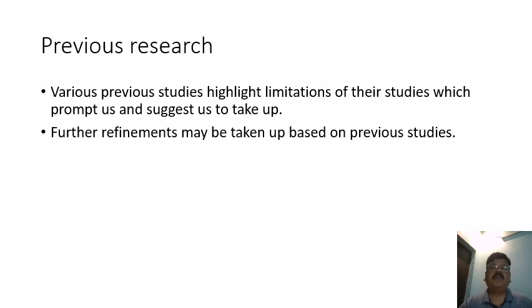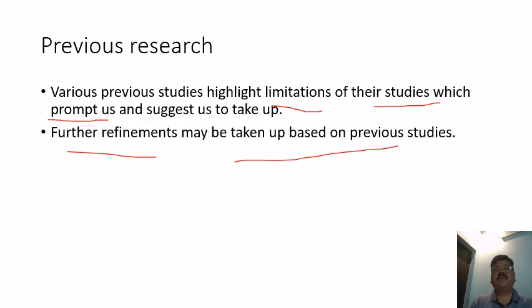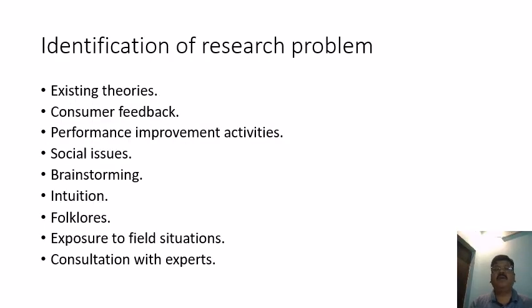Previous studies highlight the limitations in their studies. We have to find out whether these limitations can be curtailed and we can take up a new study. New studies prompt us to have suggestions to take up further refinements based on the previous studies. So previous research will also guide what the research problem is. Then various existing theories we have to see. Then consumer feedback in case of commercial research, performance improvement activities. Then social issues we have to take into consideration.